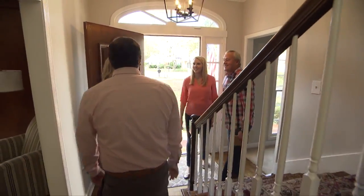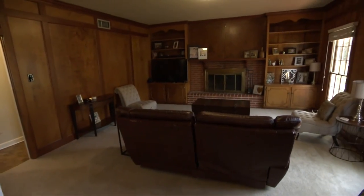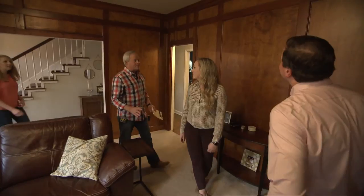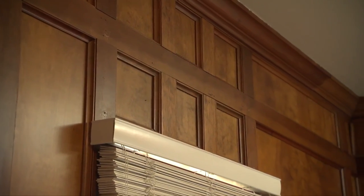Hope y'all are ready to flash back! Yes, it is a little bit of a flashback. But most of the time when you see these dark dens like this, you have the old traditional paneling with grooves. But this is like cabinetry in here — it's dark, but it's not bad looking. The quality of this room is amazing. I can see where she would be a bit hesitant to change it. But boy, is it out of date — it definitely puts a time stamp on when this room was done.